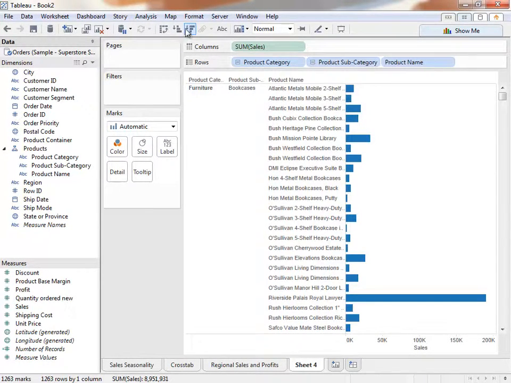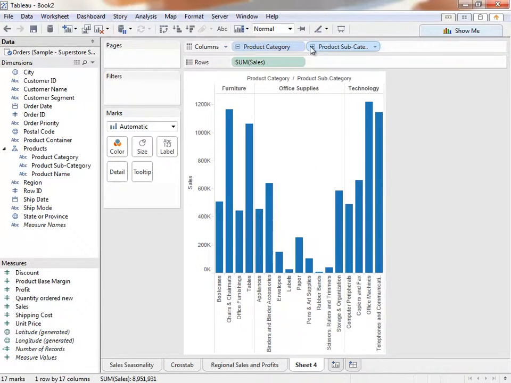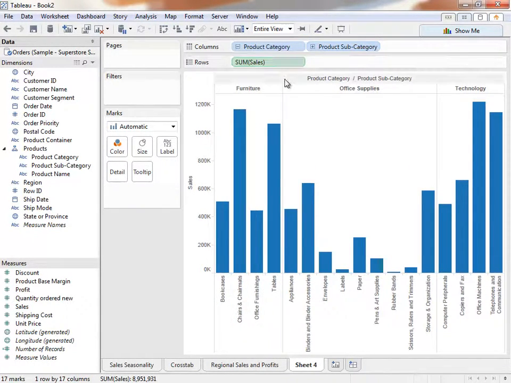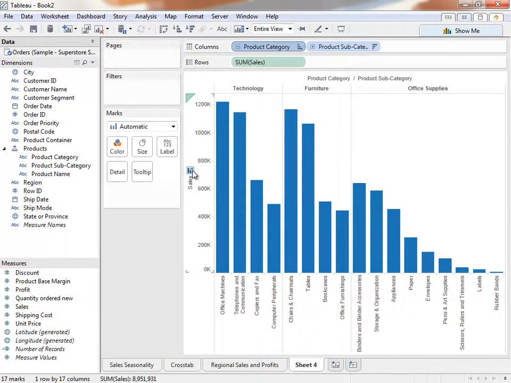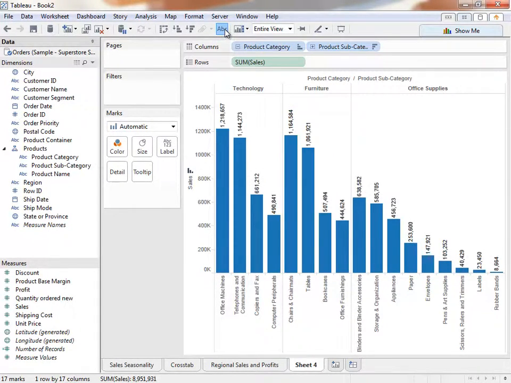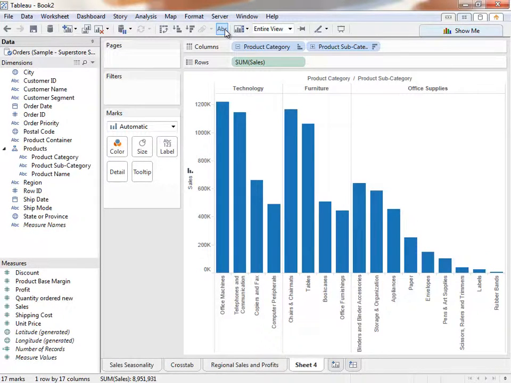Let's swap our axes, tidy the view, and sort our bars. To sort the 3 product categories by overall sales, we select the pill and click Sort in the ribbon. Now we see that technology has the most total sales, then furniture and office supplies. Let's sort again, this time by subcategory, and we'll do a quick sort from the axis, like so. And note that the order of categories stayed the same, and we're only sorting the bars within each category. We can see the actual sales values by clicking on the ABC button in the ribbon to turn on or off mark labels. But again, how's profit?